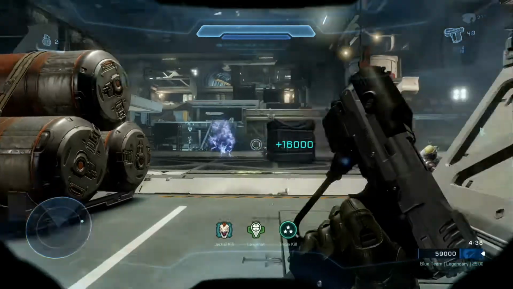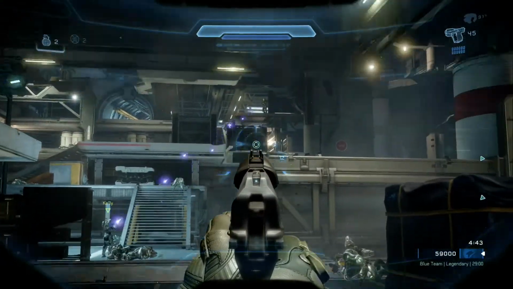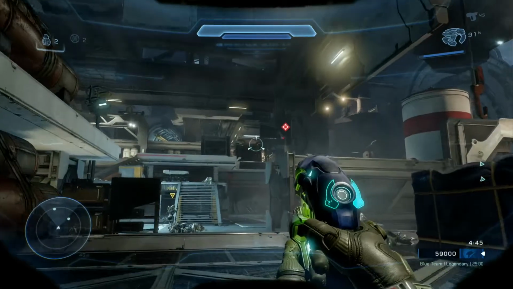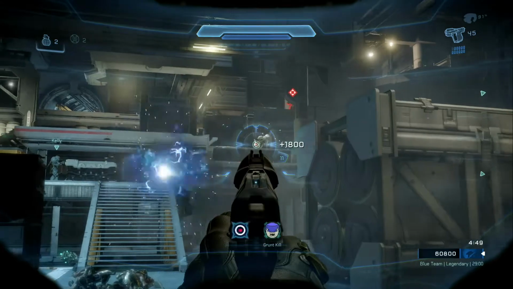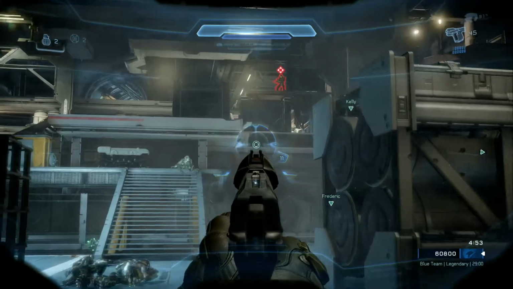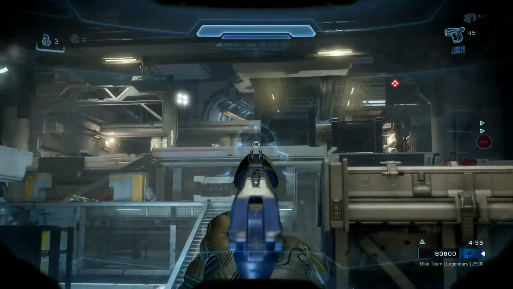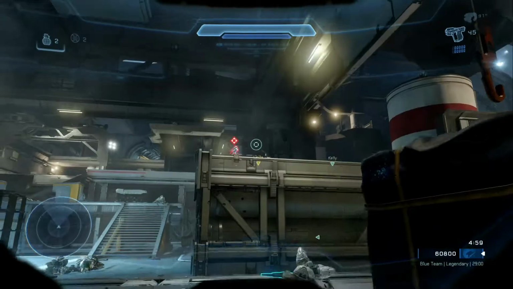So once we get rid of the elites, we want to get rid of the jackals. That's what I'm doing now. And up above, there's probably several grunts left. There's one right there. There's two. But there's also 3 or maybe even 4 elites up on the upper level there, and that's what I'm looking for. That's a grunt I'm looking for there.